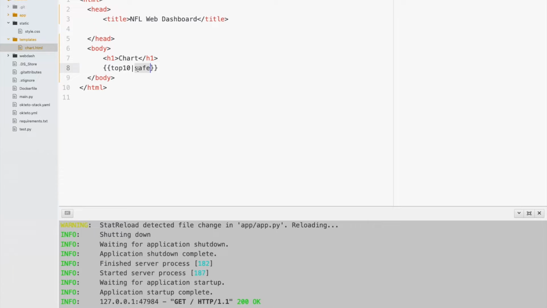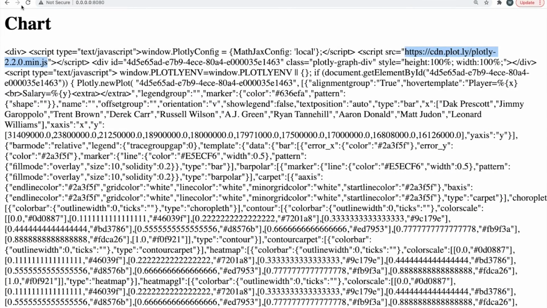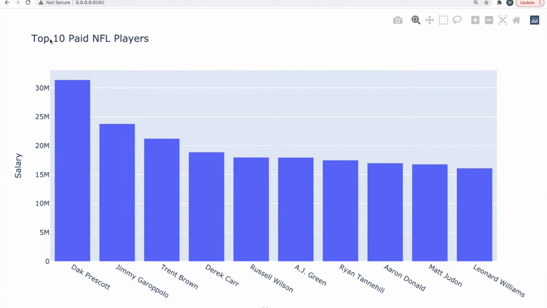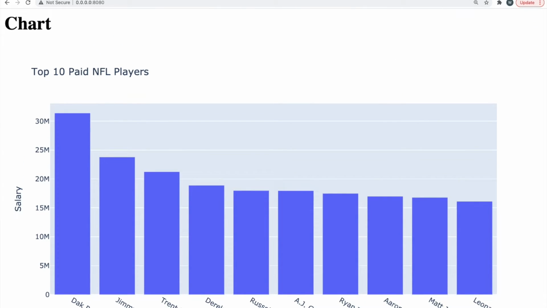All right, and now when we do this, I do my refresh. Oh, looky what I got here. I have my graph. I have my first graph, guys. Congratulations, you have your first graph for your HTML dashboard page, right? And if you slide over here, you see there's some dynamic things you can do. You can download this graph as a PNG file. You can zoom in. You can pan.